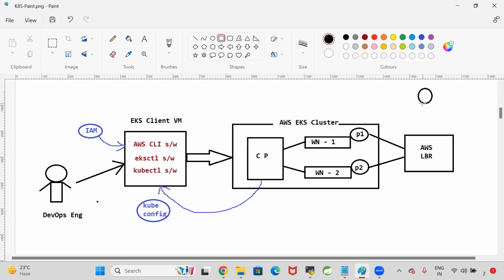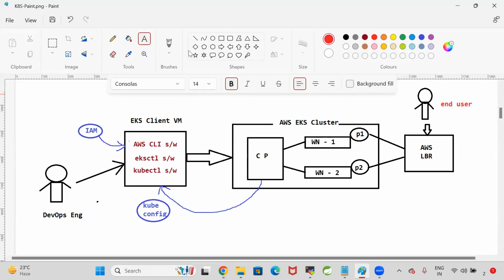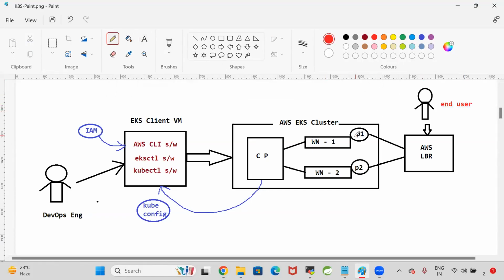Whenever we send a request to the load balancer URL, what is the advantage? The load balancer URL will connect to worker nodes in a round robin fashion. Now, end users will access our application by using the load balancer URL. When they access our application by using the load balancer URL, it will distribute the traffic to all the worker nodes which are available to run our pods. Okay, guys. Load balancer will not fail.